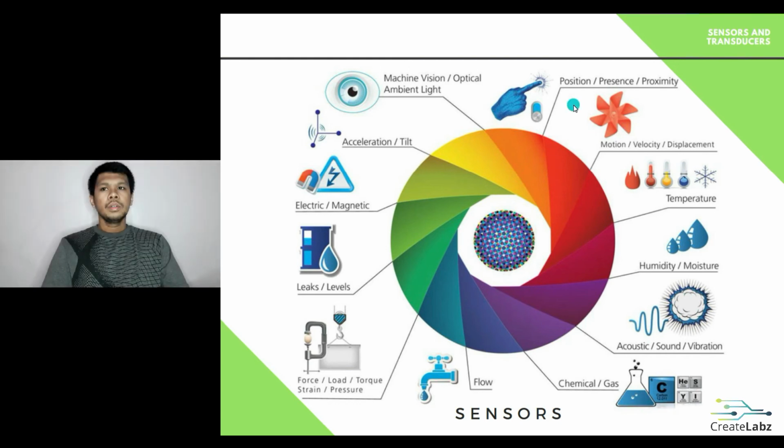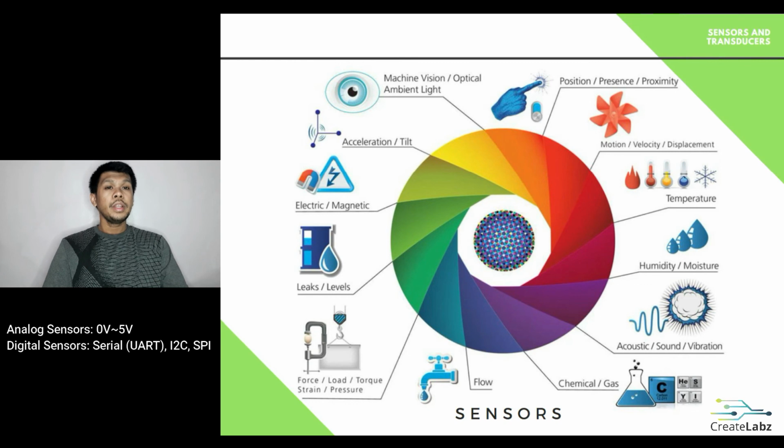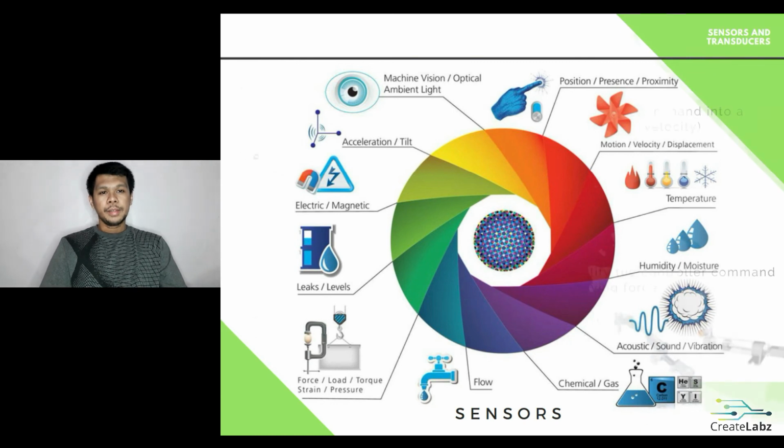Okay. So you can interface almost any sensor to the Arduino. Just take note of the physical interface to the microcontroller or to the Arduino. If it's analog, the voltage range should be between 0 to 5 volts, because Arduino only accepts 0 to 5 volts. If it's higher than that, then you need to convert it first to that level. If it's digital, then you need to know what communication protocols Arduino supports, like I2C or SPI or the serial or UART, which we will have a small discussion on later.